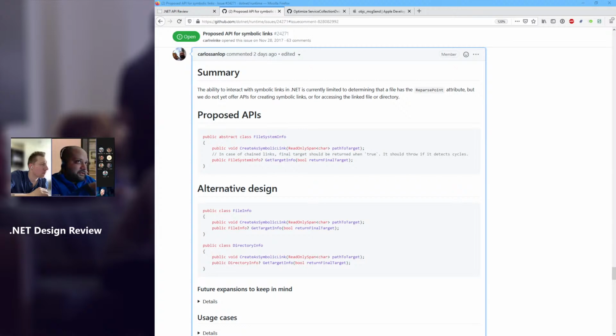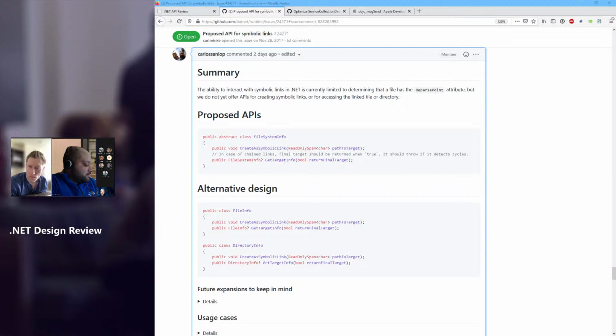Well, why the differentiation here? Because Windows has two different types of symbolic links. Right, but if you're enumerating a file system, the file already exists. So is create a symbolic link going to delete the existing file and replace it with a symbolic link? Because create usually throws if the file already exists, right? Oh, you're right. Okay. So file system enumeration doesn't make sense as a scenario. Yes, you're correct. It makes sense when you retrieve the target info if the file happens to be a symbolic link. Yes.